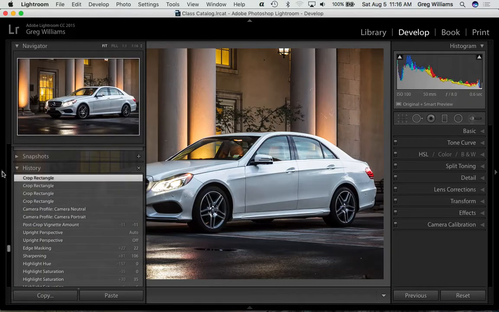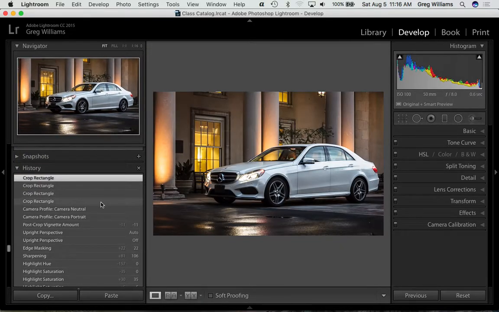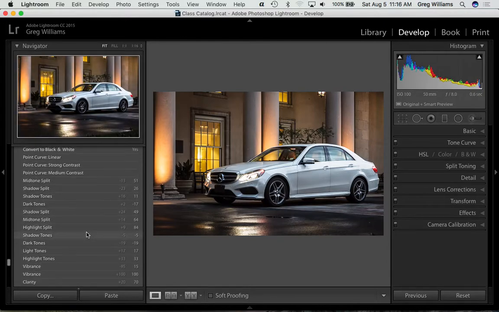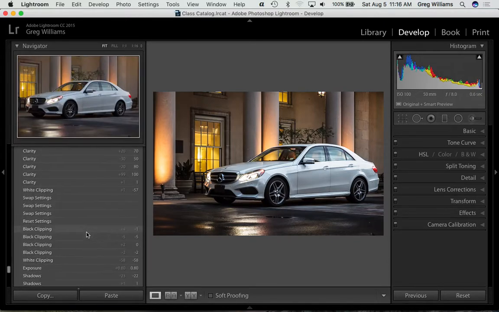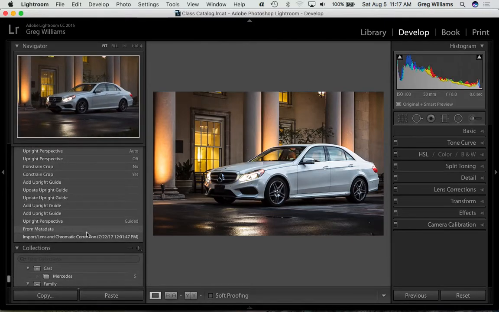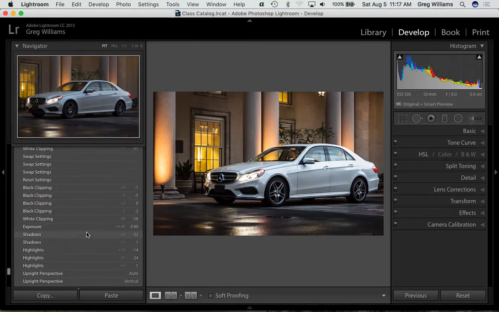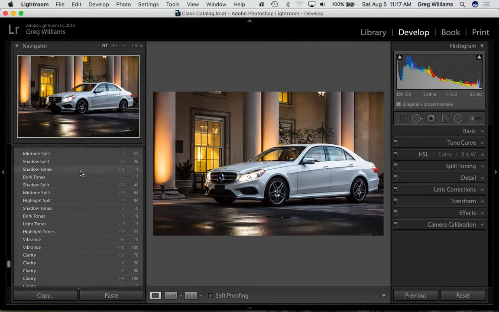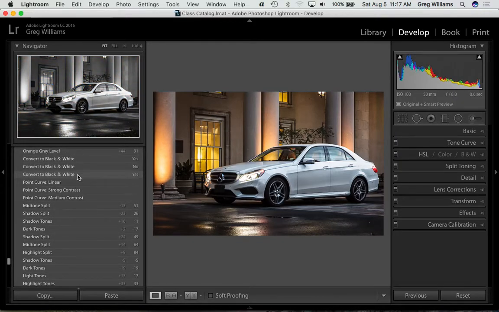And the other thing, now let me bring this panel back up here for a minute. This history shows everything I have done to this picture over time. So you can see every single edit I made, and there's a lot of them, and it remembers every little one. You can click on any one of these at any time to go back to that point.